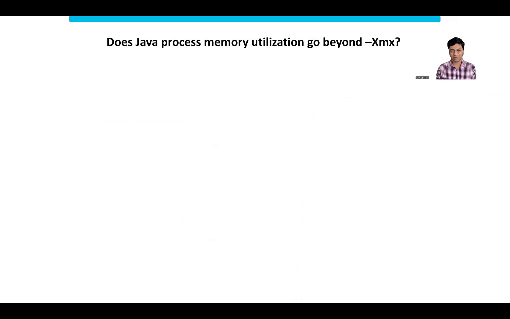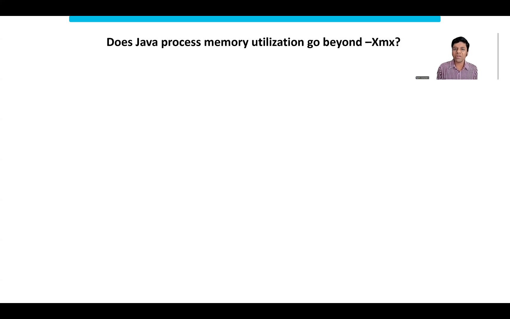Let me start off with this question. We all build Java applications, and in our Java applications we set the maximum Java process heap size with the JVM argument XMX. We set the XMX as the max heap size — say 6 GB, 10 GB, or whatever the size is. My question is: if you set your heap size as XMX equals 6 GB, will your Java process consume more than 6 GB of memory?